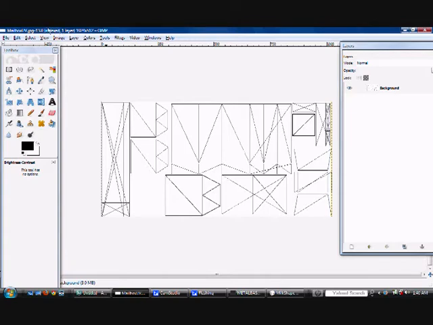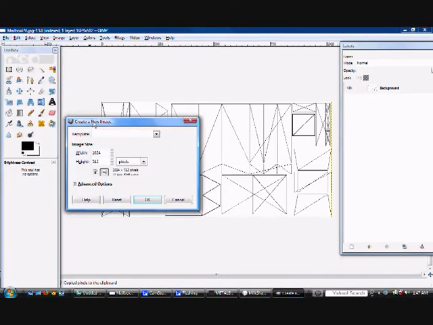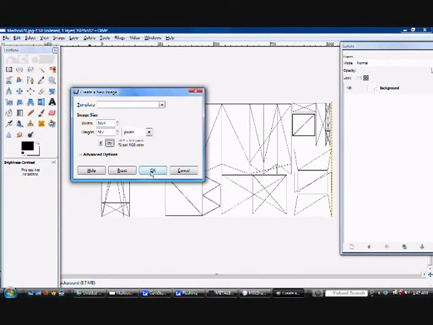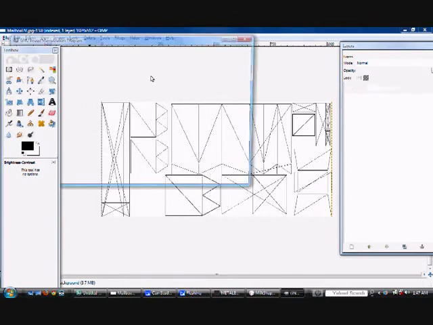I think I have a tutorial for that in one of Captain Coder's threads. So check that out. I'll include a link to that in this thread too. But anyways, you gotta Control+C to copy this. File, new. Make sure the new canvas is the same dimensions, 1024 by 512, and open it up.